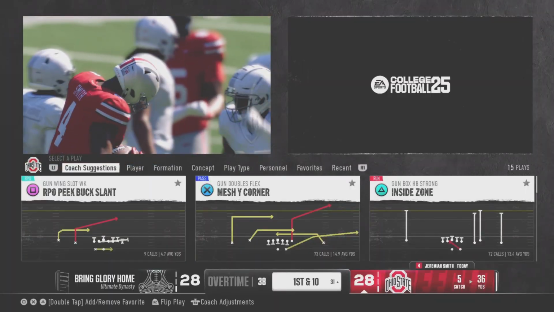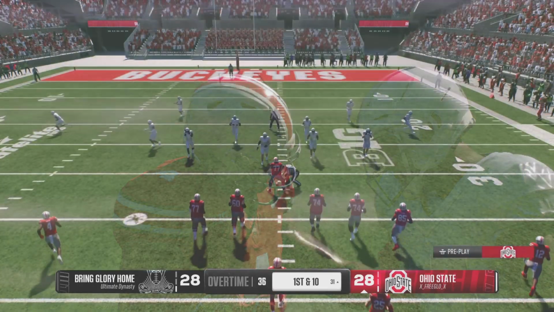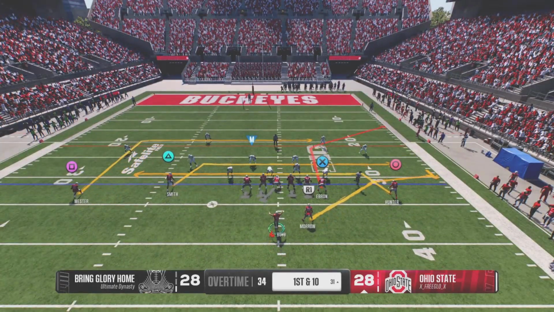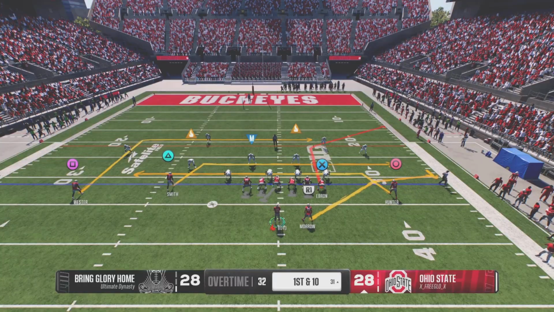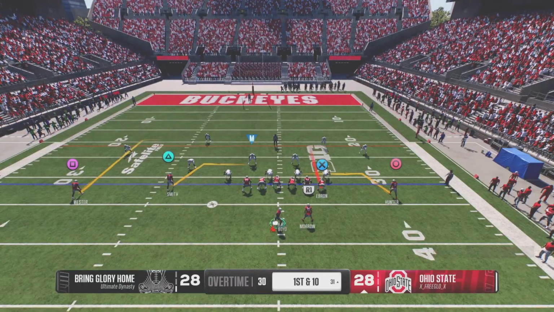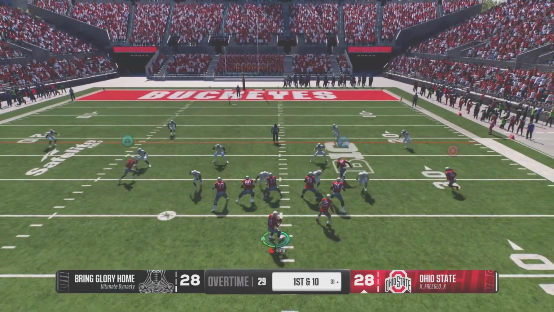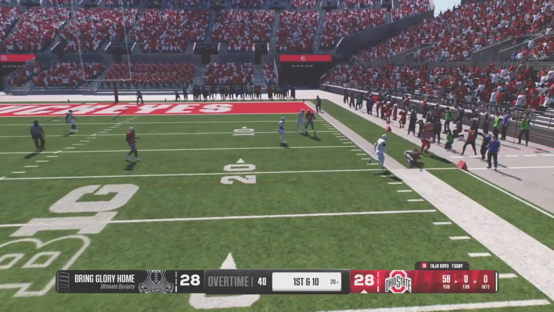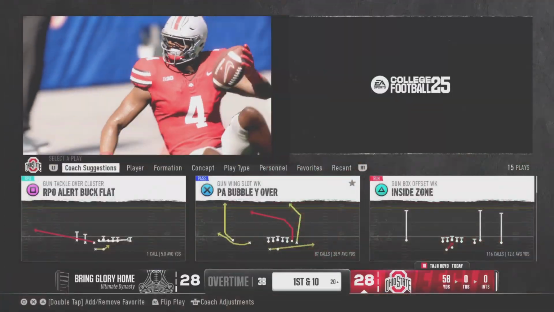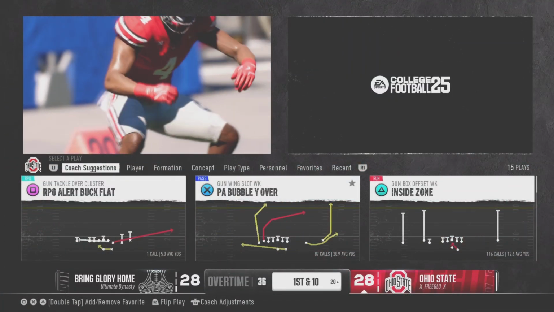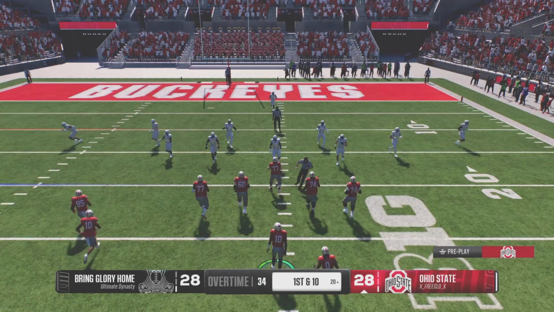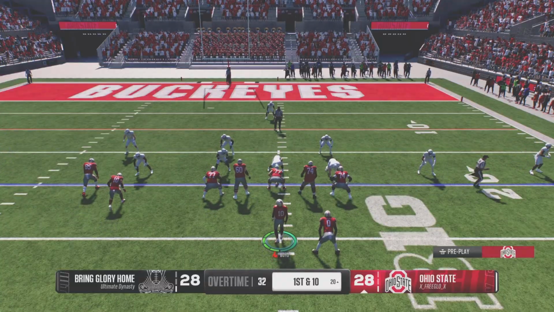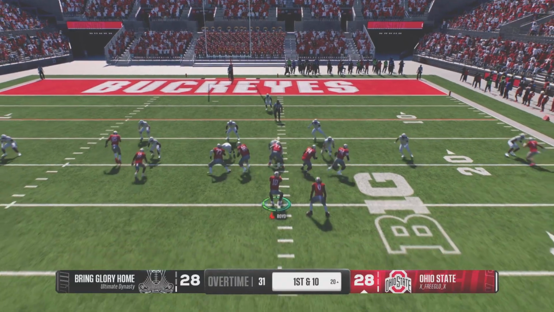Wrestled to the ground after picking up the first down. Nice job by the receiver there, running the drag route against zone coverage, finding the soft spot, making it easy on his quarterback to get the completion. He turns it upfield, and he moves the sticks. Finds his man. It's Smith. He goes to the ground, but not before a big pickup and a first down. And the Buckeyes come to the line with a fresh set of downs.